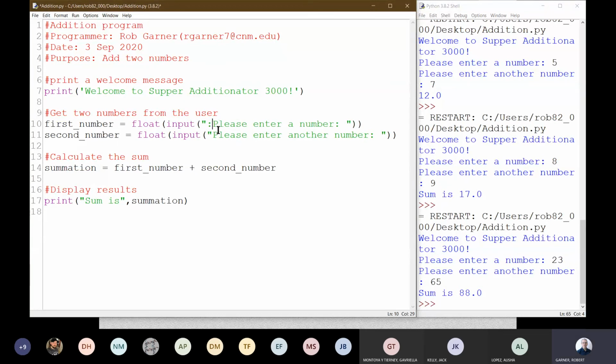Let's see, what other errors do I see a lot of? One that's going to affect you is you start writing your code and you forget to assign things into variables so that you can access them later. Notice the pattern here. We do something, we store it in a variable. We do something, we store it in a variable. Then we use those variables and store the result in another variable, and then we take that variable and display the results. A lot of times you're storing intermediate results in variables.